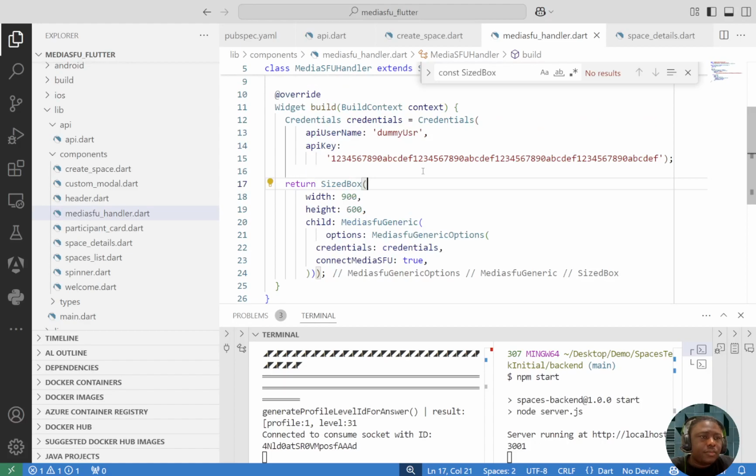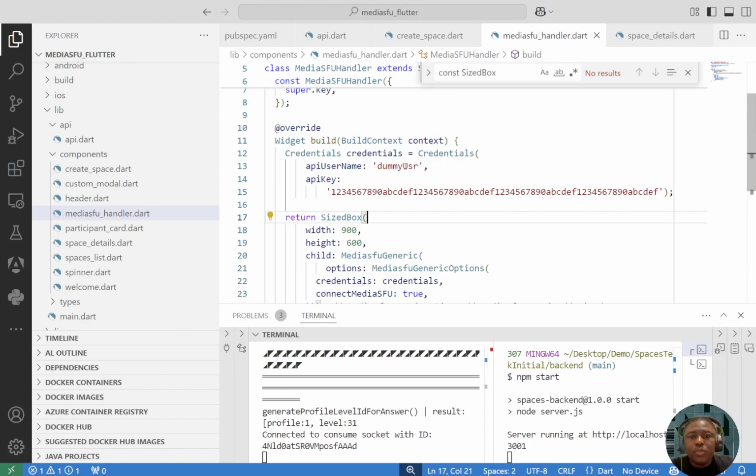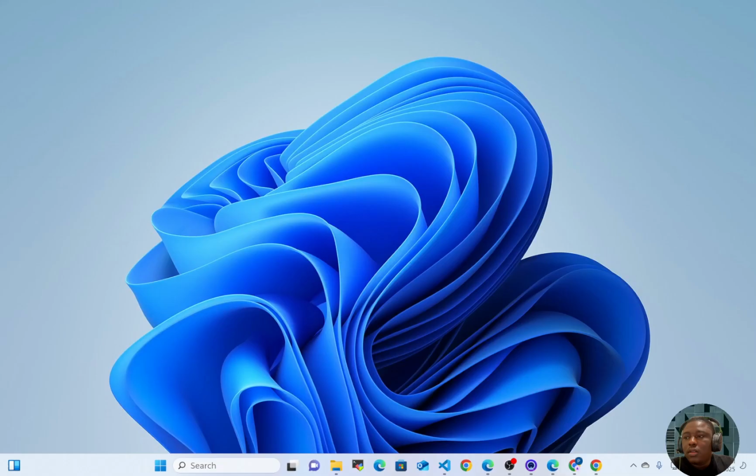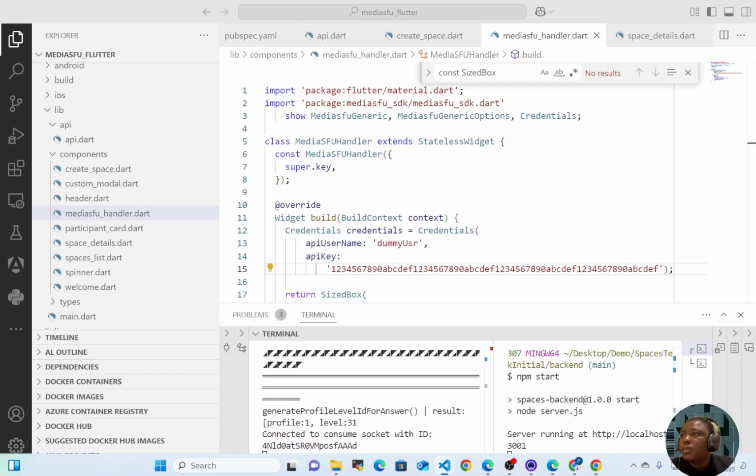So in here, if we are to go back to the option to use dummy and then use a custom function to create, the very first thing we need to know is that if you are to take a look at MediaSFU's option to create or join room, I'm gonna just quickly grab this link.